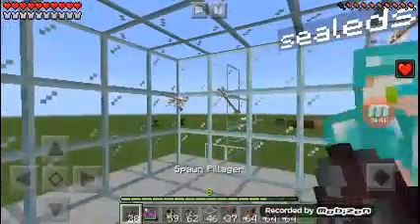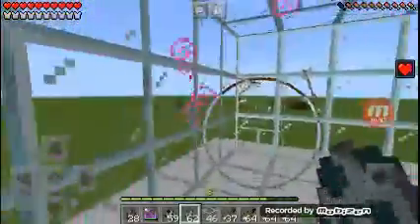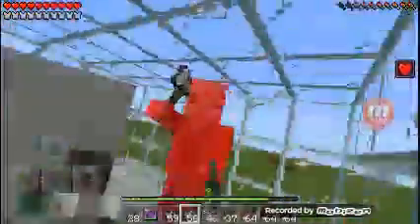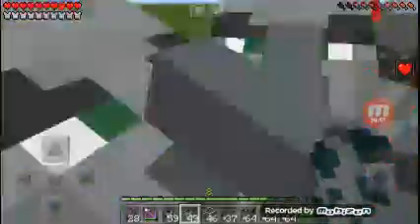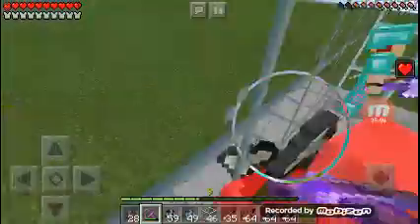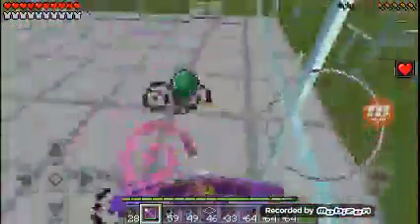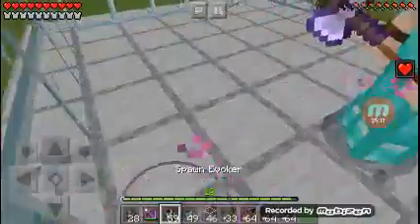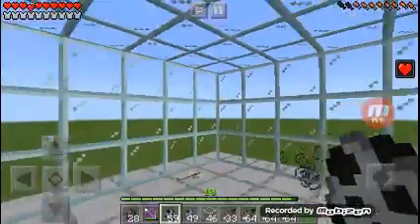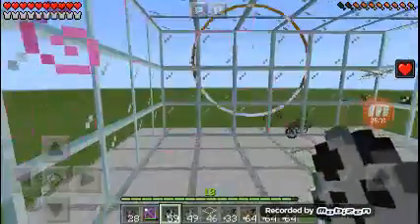Arrows around here. Alright, you ready for this? Alright, now we're gonna spawn in a whole bunch of evokers. Nah, let's do vindicators. Alright, I'm good. Alright, Ethan, you ready for the wizard? Alright, here we go. 3, 2, 1.